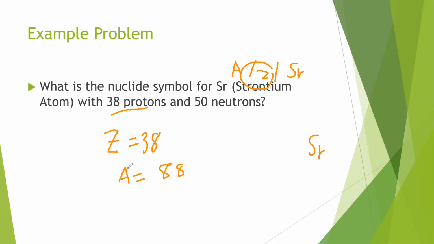We'd go from A to Z. I like the naming because it's the letters, because it basically tells us the order to put them in so you don't confuse yourself. So A is first in the alphabet. So I remember A goes on the top. So 88. And the bottom is 38. And everyone who answered got it right. So that's good.